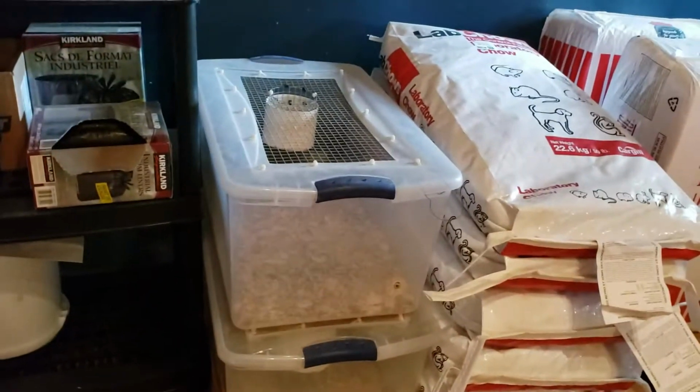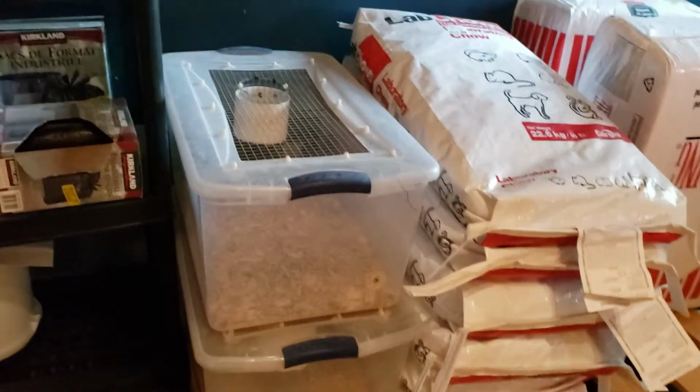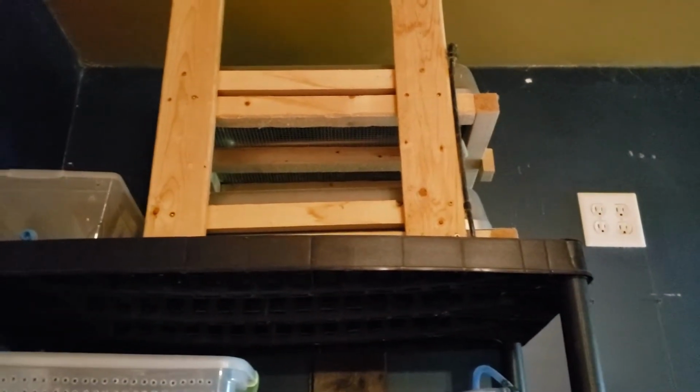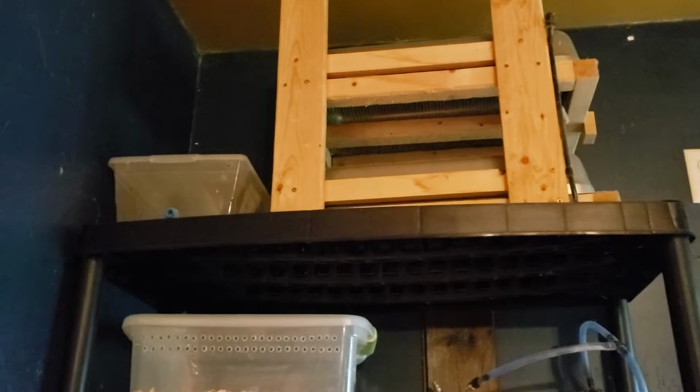Over here are some larger holding bins. I use this to transport my rats that I'm going to be feeding off into the reptile rooms. My storage area, just extra tubs. That was an ASF rack that I made. Don't breed them anymore. I used to breed them to get stubborn hatchlings to feed, but I've been pretty lucky so far not needing that. But we'll see. Extra tubs, some cleaning supplies.